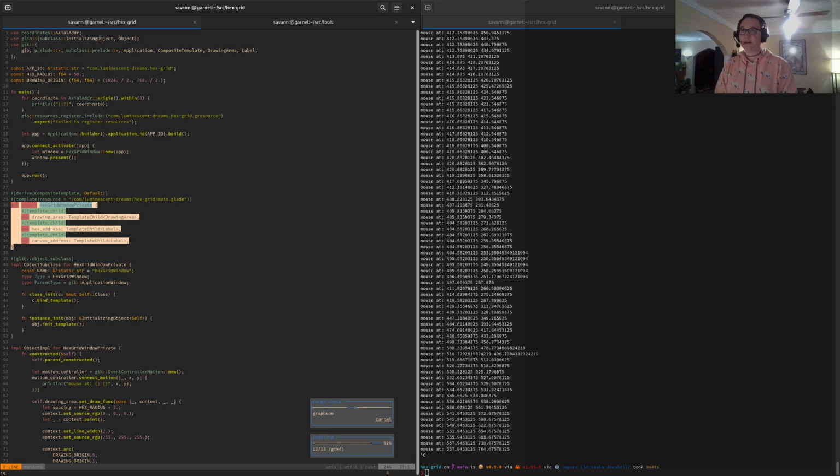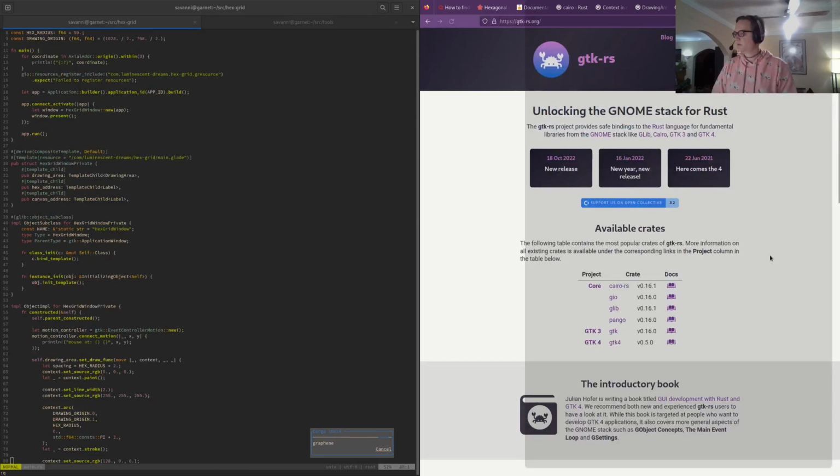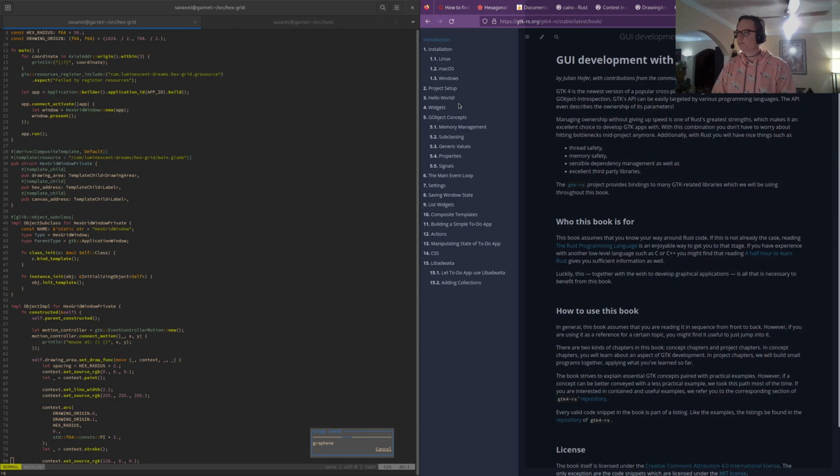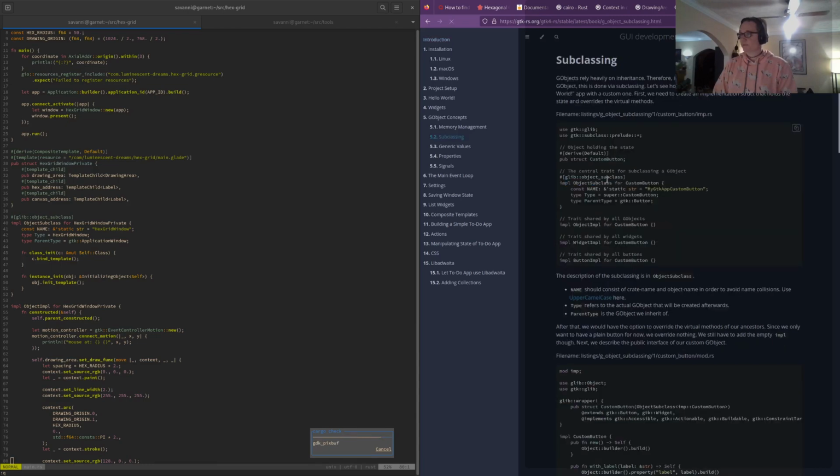For creating an actual full-on GTK component, there's a lot of boilerplate code. It's pretty hard to write, actually. I base it on another resource that I forgot to mention. We'll go to the GTK RS website where they have, here we go, this book. I think that it's considered incomplete, but there's a lot of stuff in here, like subclassing from existing components, as well as the overall pattern, like implementing object class, adding this particular template operator to it in order to get additional stuff done, implementing the object impl, the widget impl, the button impl.